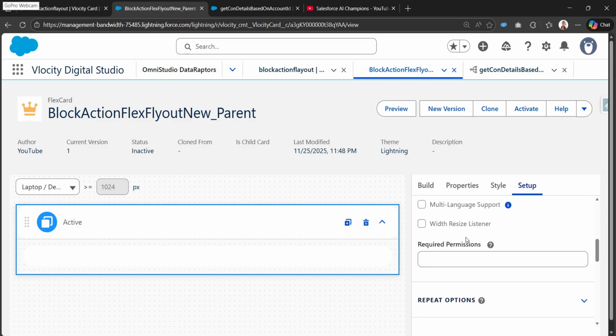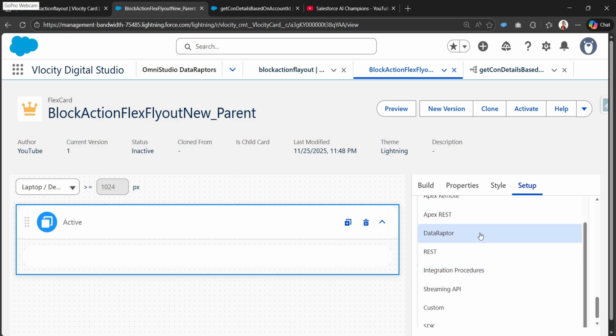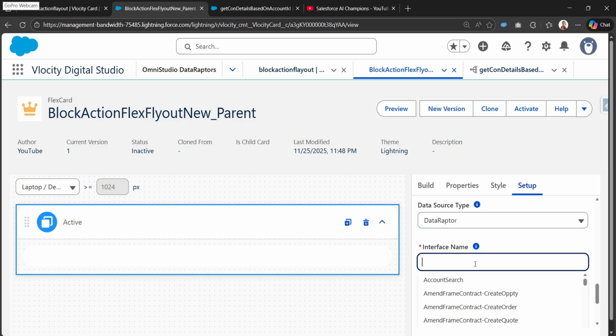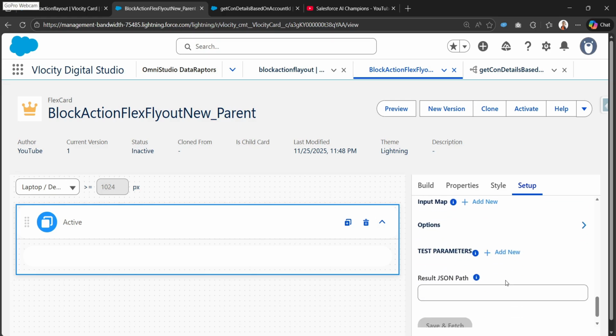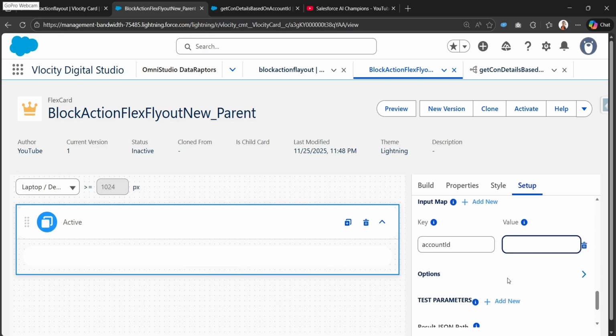Now from the setup of the FlexCard, I can choose the data source as DataRaptor and provide the interface name as this one, get contacts based on account ID. In the input map, since the account ID is the only input parameter we have, let me provide the key as account ID and add it dynamically so we can test using the test parameters.